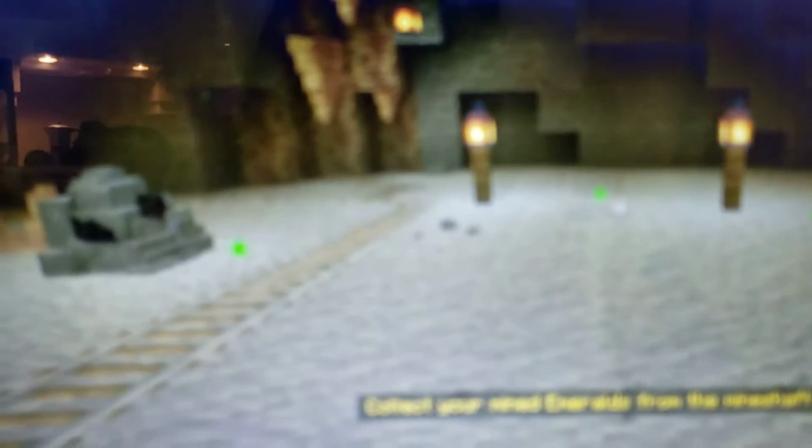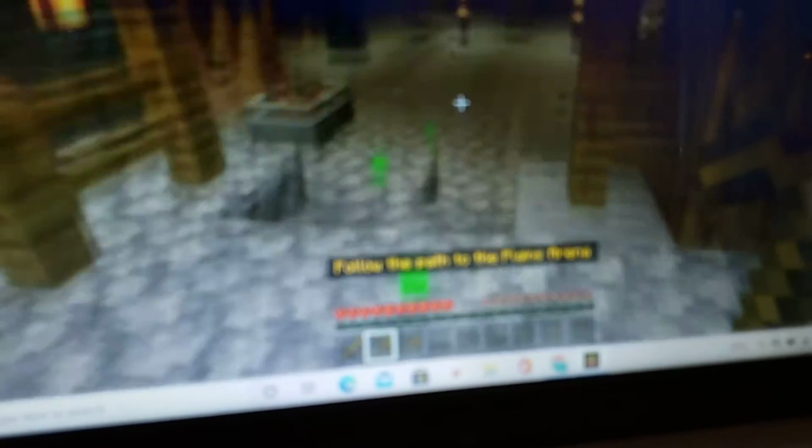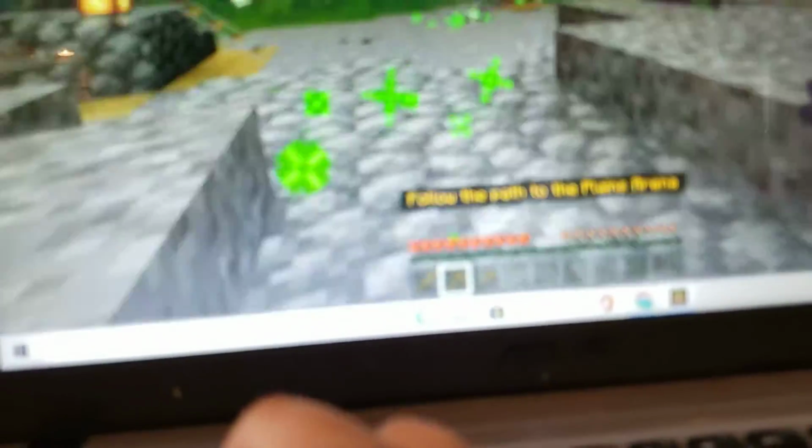Okay, so I have mined all the stuff in here already. Why is it kind of blurry? Whoa. I hope this is okay. Collect my mined emeralds time. Let's see. What do I get? The ores in the mineshaft will regenerate over time. I see that. Oh my god, I have so many emeralds already. I'm rich. Money. Okay, follow the path to the plains area.